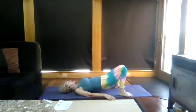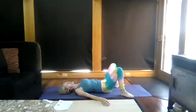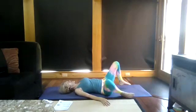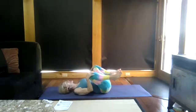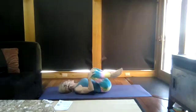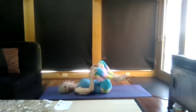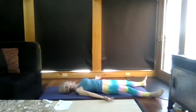Maybe press your hips up, press into your feet and give your hips a little shimmy here. Maybe some windshield wipers if you'd like. Maybe taking the knees in your hands and just doing some circles and loops. And when you're ready, let's extend the legs and come into our Shavasana.